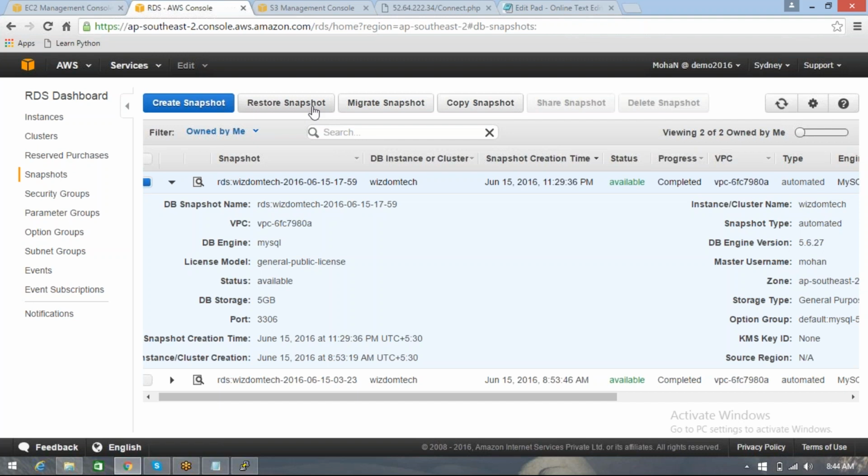So the number of times you restore your database, that many times you have to create database instances. We will see all this tomorrow, the different types.